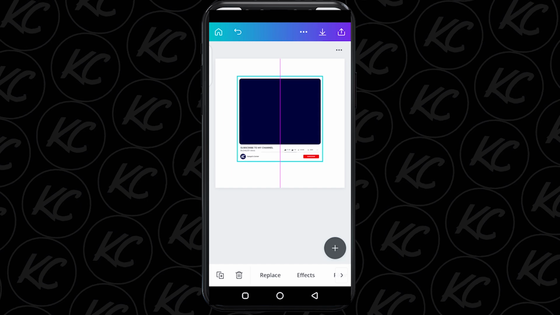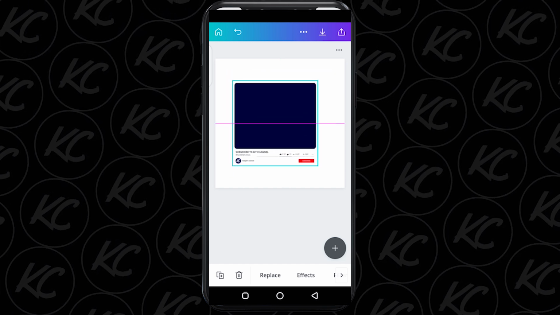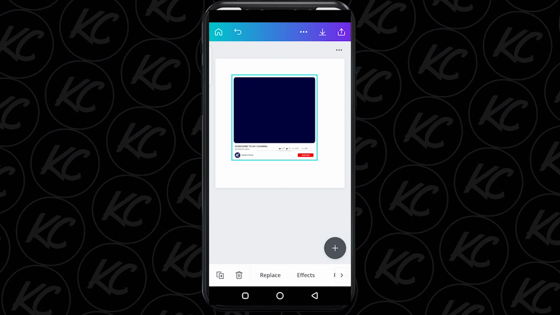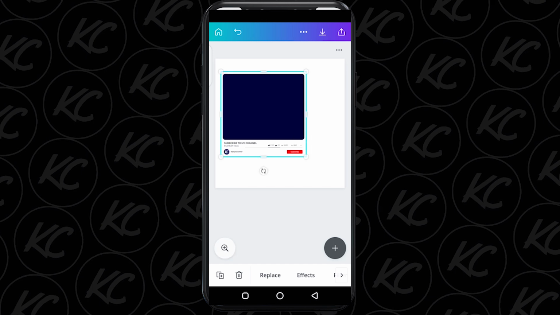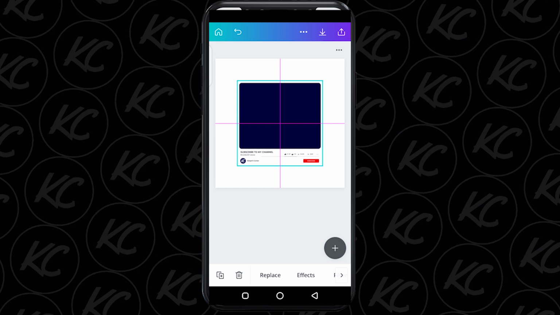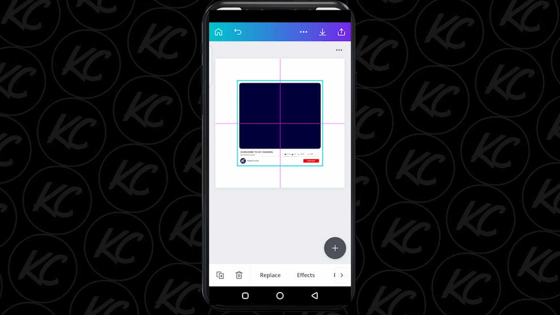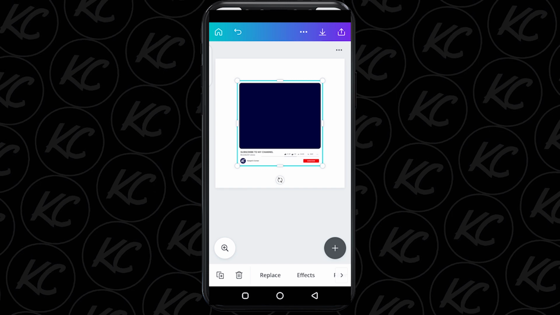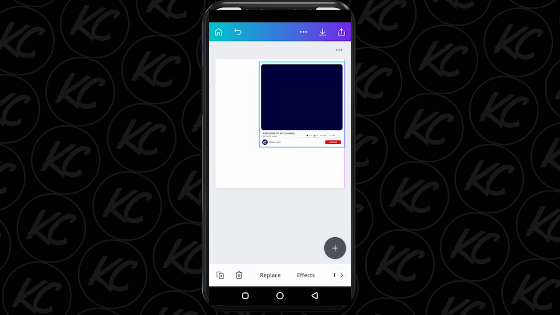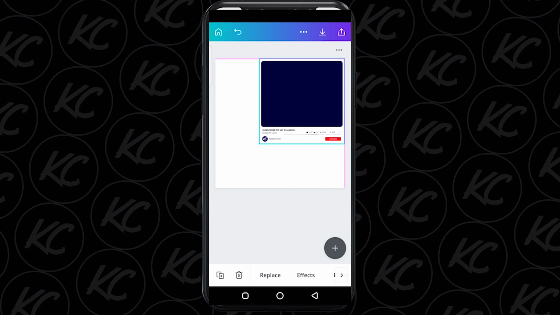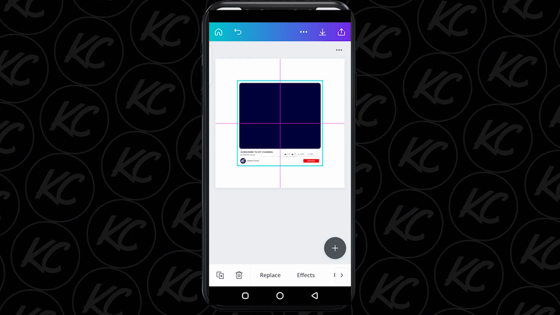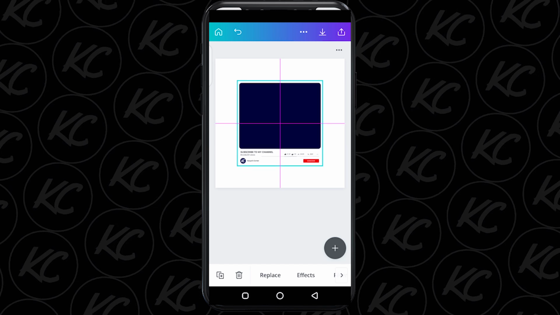You see these purple lines that come up when you click and drag the text all around the page. Those are to help you align the text depending on where you want it. For example, if I wanted to put the text dead in the center, I'm going to align it until I see both purple lines dissecting the page equally into 4 parts, and boom, it's dead center. If I wanted to move it to the top right, I would move it, and then you can see those purple lines there at the top right, and you leave it and boom, it's there. But I want this at the dead center, so I'm just going to put that there, right? Good.